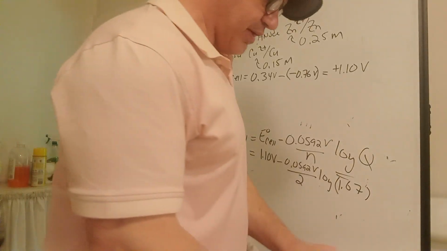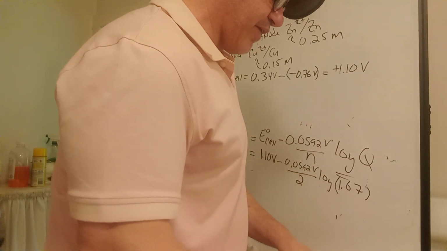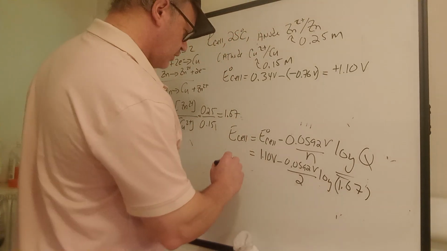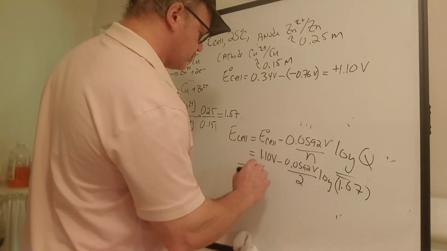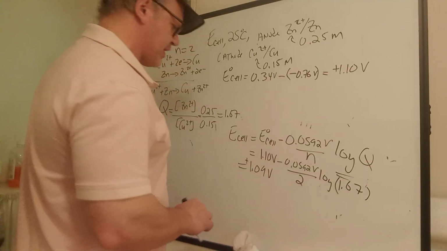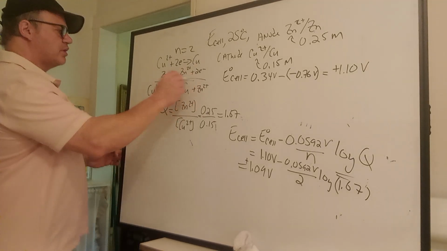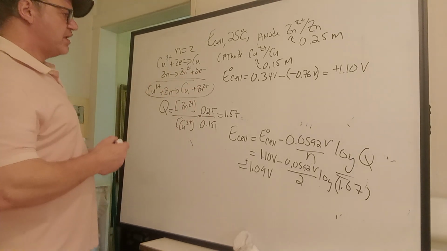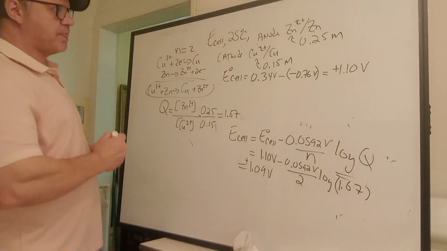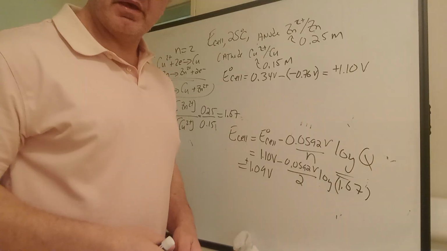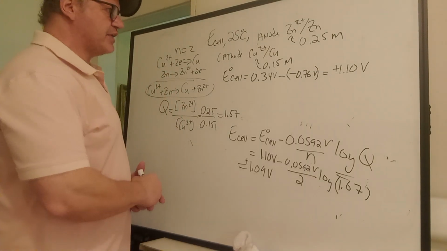So we do it out. I don't have the calculator. I'll just look at my answer. Verify that for this you get 1.09 volts, and you can put it positive if you want to make emphasis, meaning the reaction over here is spontaneous to the right with this concentration scheme, which is not standard. So that's great. That's good information.